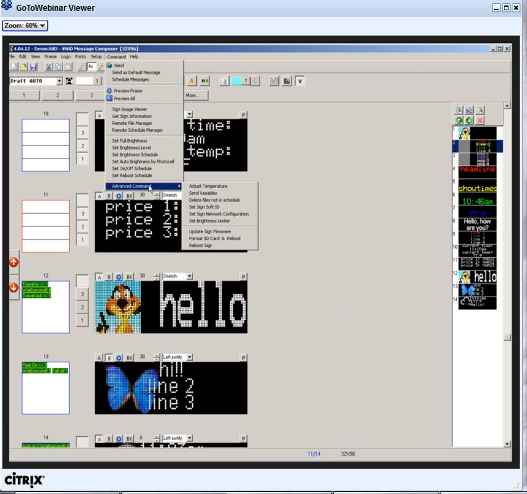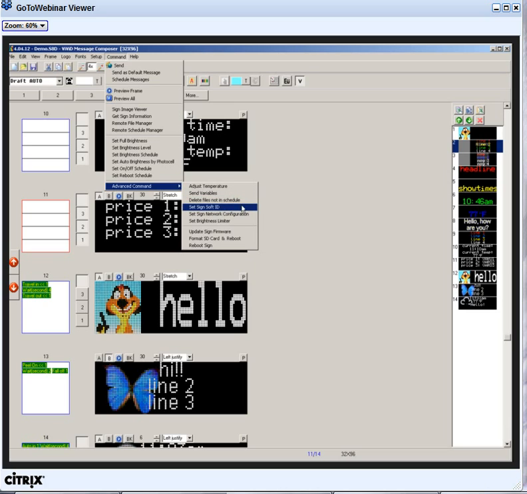You go back to command and go to advanced command. You've got delete files not in schedule. As before, when you're creating your schedule files, you're going to be uploading those files to your sign. And when you keep uploading those files, it's going to take up memory space in your sign. Even the ones that you're not using are still going to be on there. So if you want to delete and make space for your other messages, you do delete files not in schedule, and it'll just delete the ones that you're no longer using.